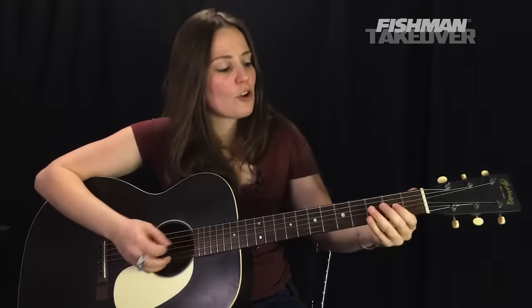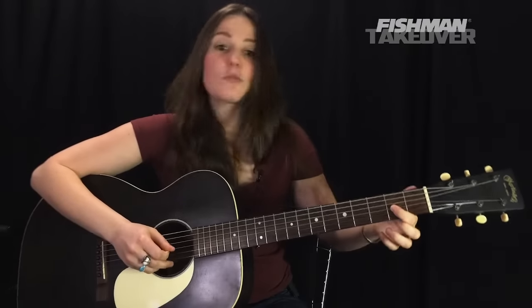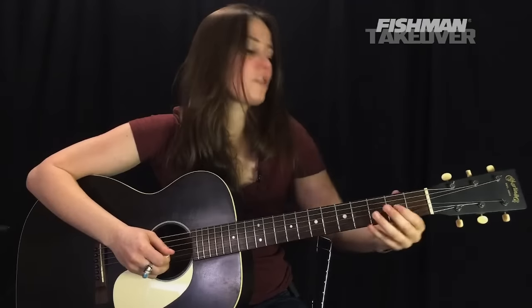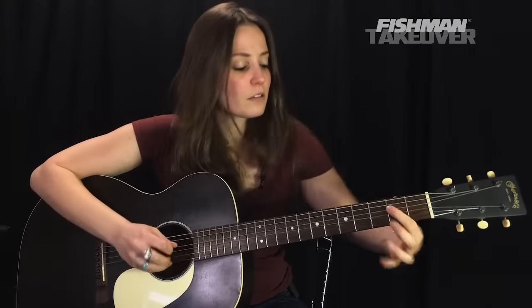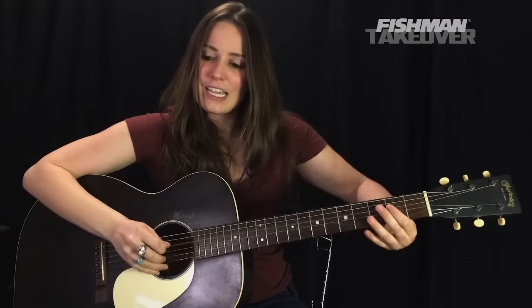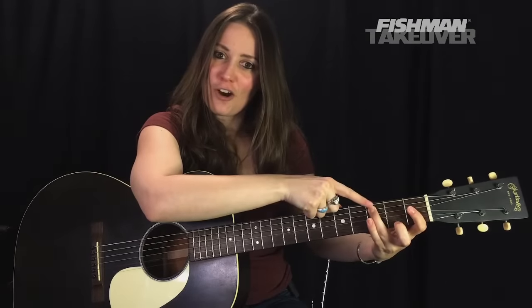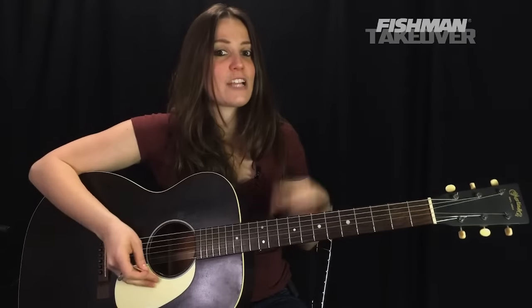So here are the notes. We're going to put our first finger on the second fret of the G string. That note's going to be A. Then lift, G note, open G string. We're going to hit the second fret of the D string twice. That note is E. Open A string. Land with your third finger on C, third fret of the A string.